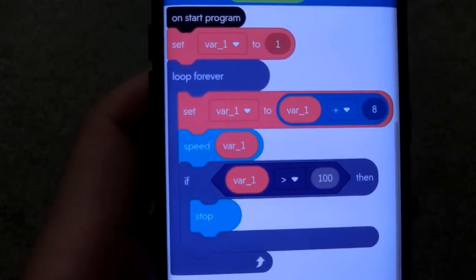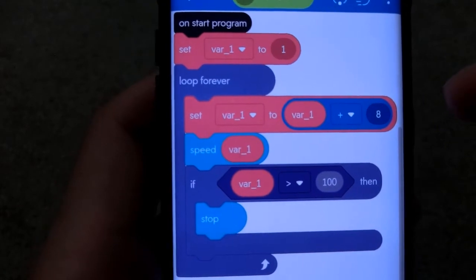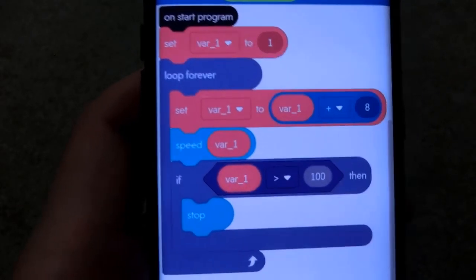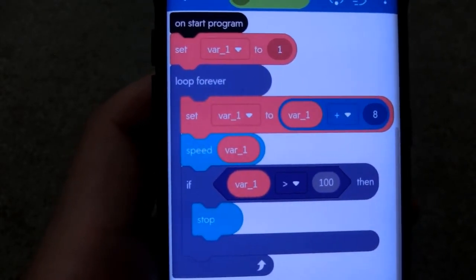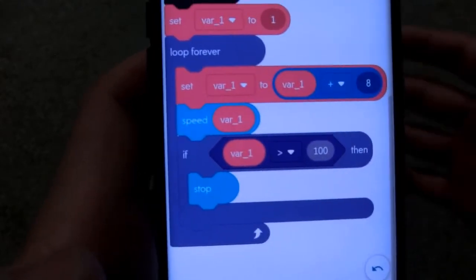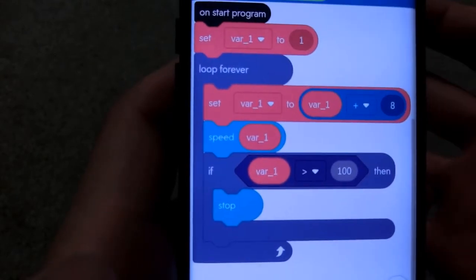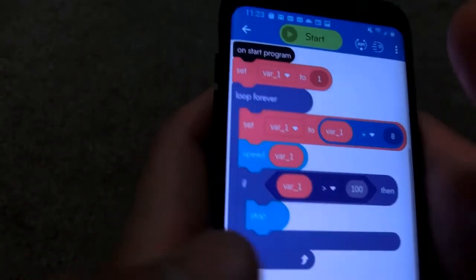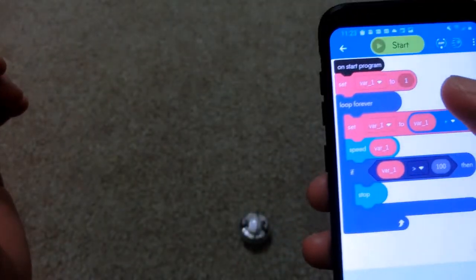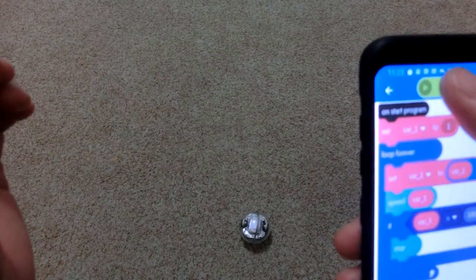Which means maybe your spiral ball won't be able to make a decent displacement, and then it's going to stop really quickly. Before we change the code, let's try to run it and see what's going to happen. I'm going to click Run.